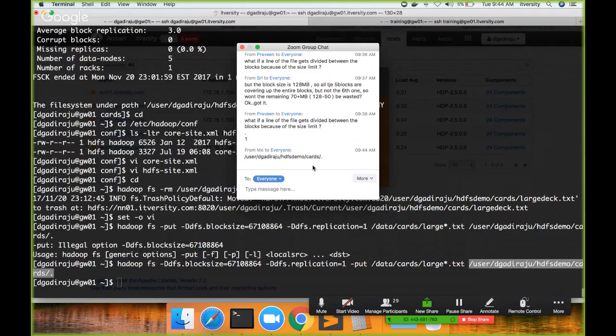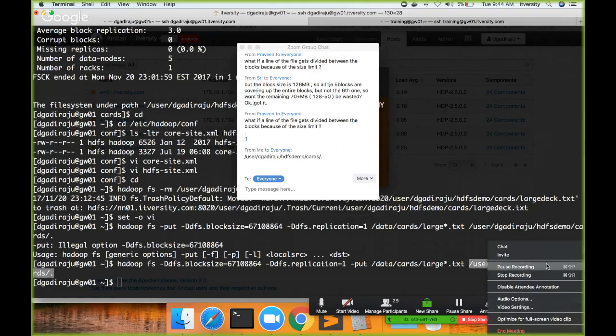And that's what it will take care of. All the supported file formats, it is smart enough to take care of. If you have one single line, and that one line is 1 GB, unless you read the entire line as part of your program, there won't be much impact. So many of these scenarios will be taken care of automatically.